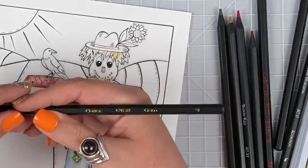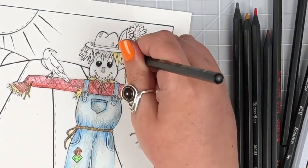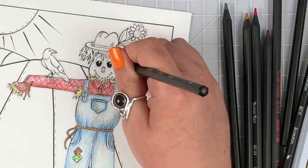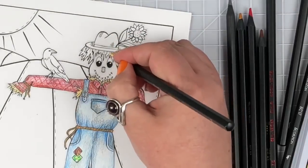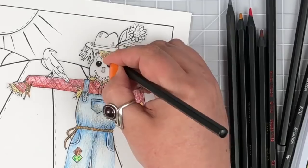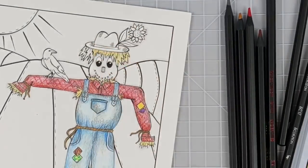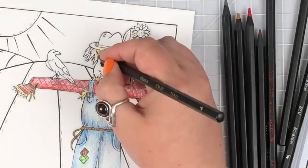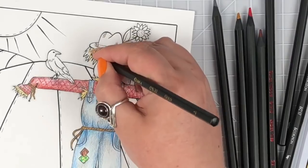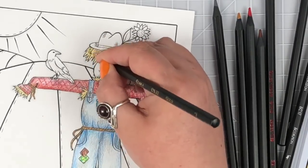Okay, I've grabbed gold in the Cobra set, and I am doing the straw with it. It feels a little bit too... I don't know, there's almost a pinky undertone to this gold color. So I may grab a brownish color to help this straw look a little more straw-y and less pinky. So yes, quality-wise, what would you compare the Black Widow pencils to?